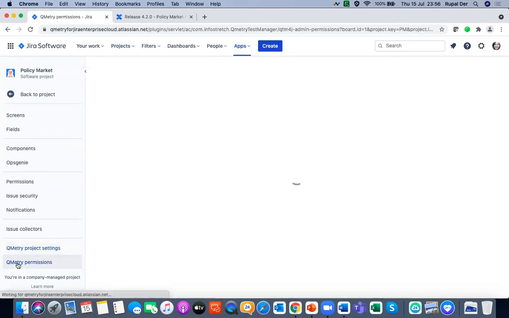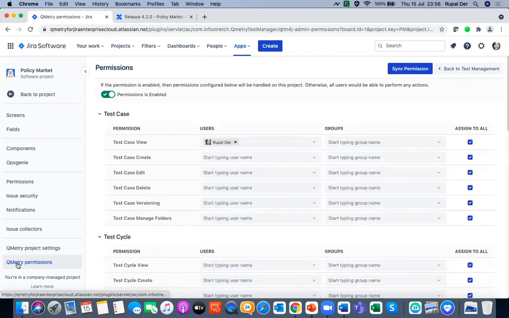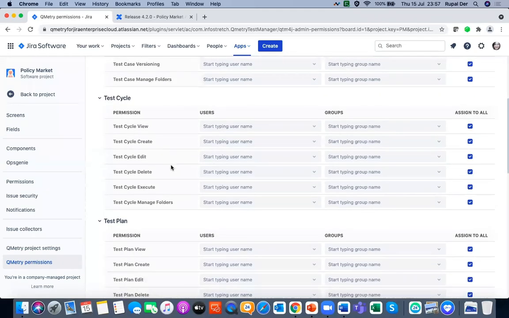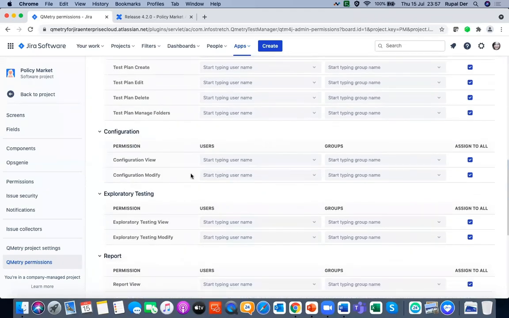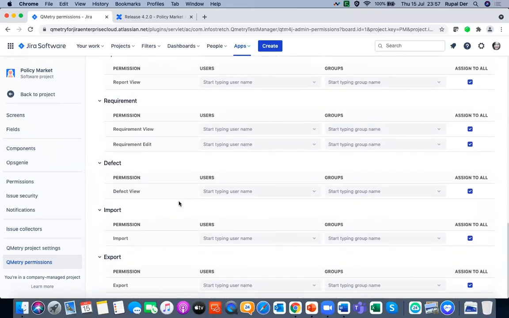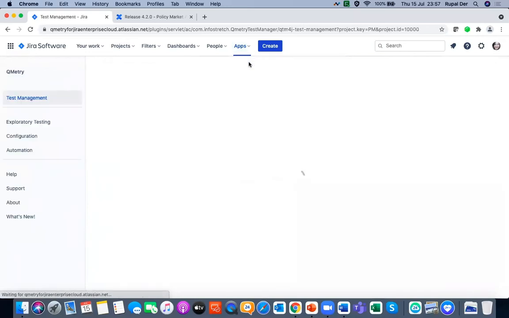And again, you can also define, this is what I was talking about earlier, this is very much an enterprise-grade feature to have a controlled approach to who can see what and perform what application use case in QMetry. So from here, you can define which testing team member or user role can execute, create versions, define test plans, perform administrative activities, get access to exploratory testing, reports, requirements, and if you have any external team members working, what you can import and export out of the ecosystem. So that's the global setup that you can define to ensure your Jira is clutter free.